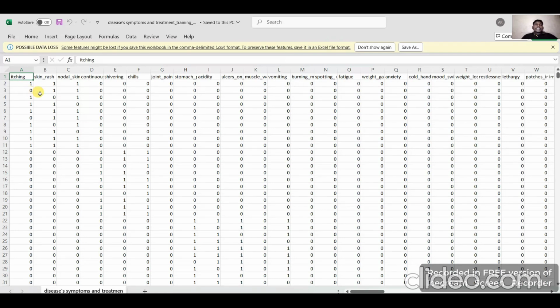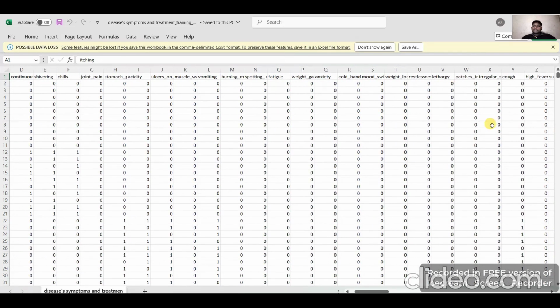This has itching, skin rash, nodal skin eruption, continuous shivering, chills, joint pain, stomach pain, acidity, ulcer, vomiting, burning, spotting, fatigue, weight, anxiety, cold hands, mood, weight.